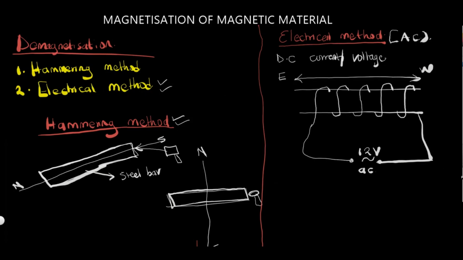Now remember, here in the middle we have a steel rod. So this is our steel rod. This is the material that we are trying to demagnetize. Originally right now it is magnetized, so we are trying to demagnetize it. So we need to align it in the east-west direction and then pass alternating current of 12 volts around the solenoid. What will happen is that the dipoles will get disoriented. That is the best explanation to give to explain how demagnetization occurs. We always say that the dipoles get disoriented, whereby it changes the direction of these dipoles. They just disorient. They start looking in different directions.